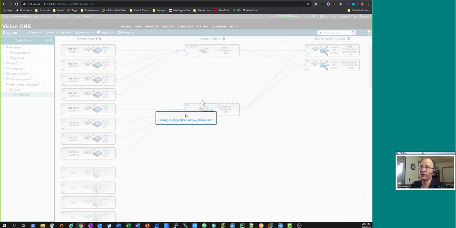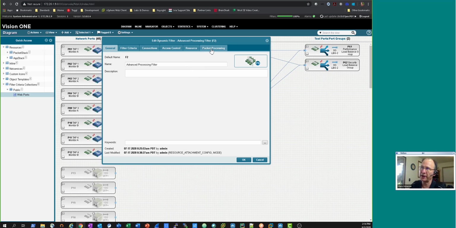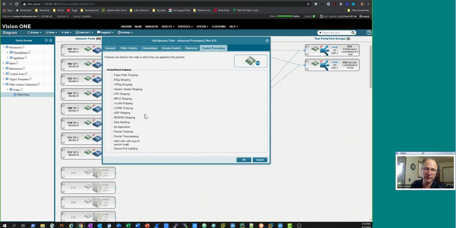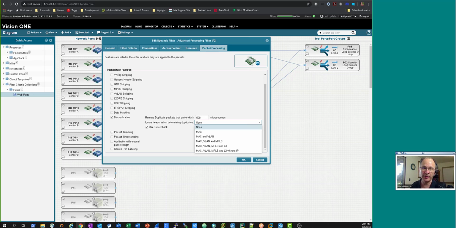Packetstack, however, is a different tab within the same configuration. If I do packet processing, you can see here I've got a whole full list, and I'm only going to touch on a couple of these. The ones that are really most important, first and foremost, is deduplication. If you turn that on, you can see I delete duplicate packets within every 500 milliseconds, and I have the ability to become very smart about my dedupe and ignore different header fields. Maybe I'm on either side of a firewall, and I want to be able to ignore my layer 3 IP addresses. I would select that here, and that lets me get a higher hit rate on my dedupe because I'm not worrying about the NATed IP addresses on either side of the firewall.